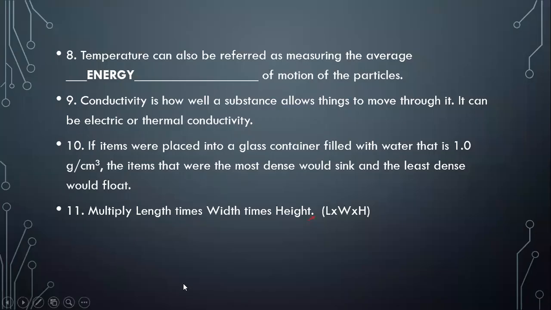All right, number 8, you just have to fill this in. Temperature can also be referred to as measuring the average energy of motion of particles. So the definition for temperature, and this was in the notes that we took, is the measuring of average energy of motion of particles.